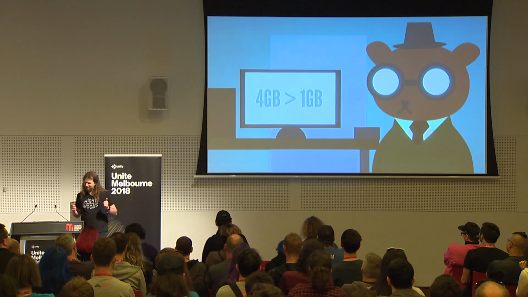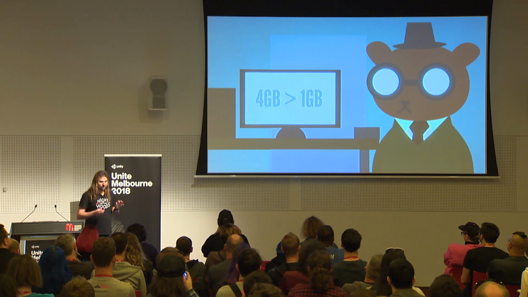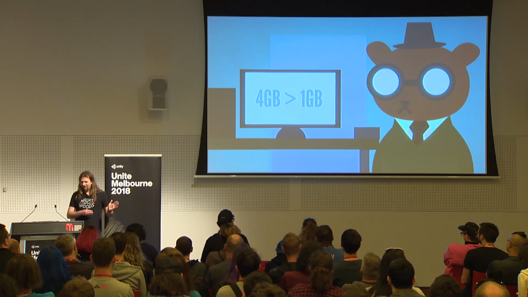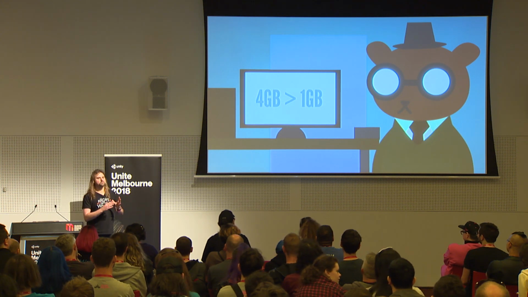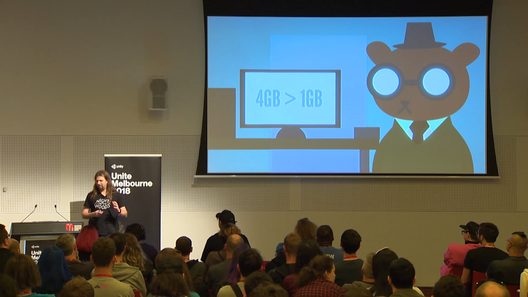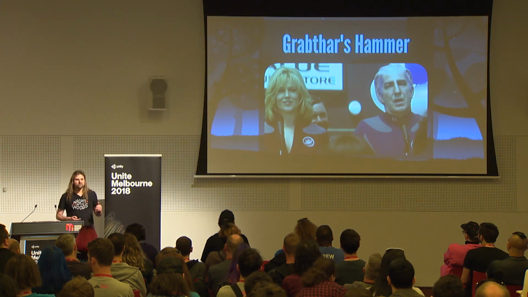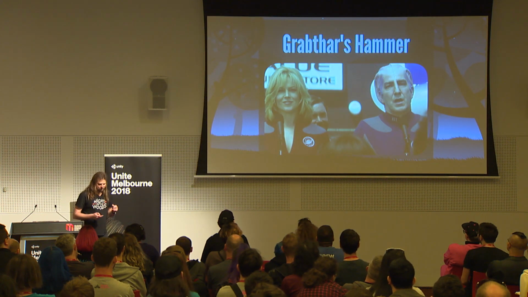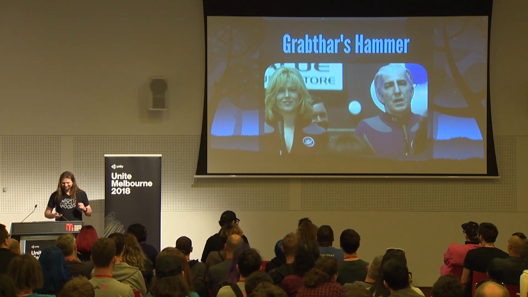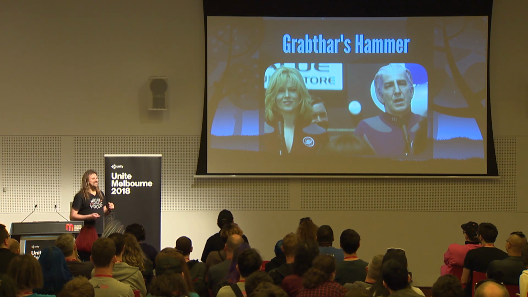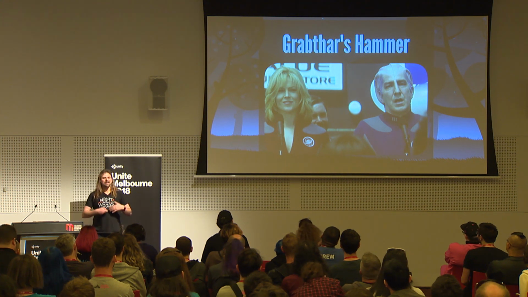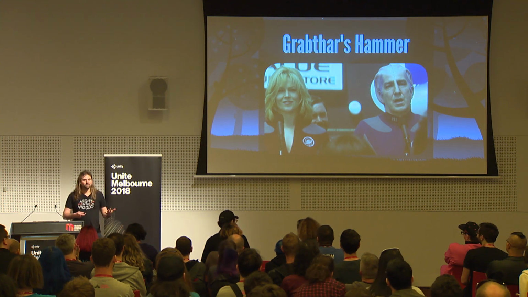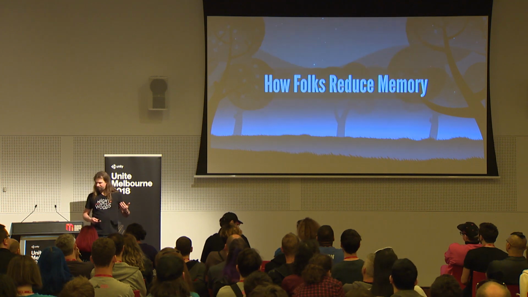Cool. So, just to get technical on you, 4 GB of RAM is actually bigger than 1. So we needed a tool that would compress the large amount of sprites in the game into a smaller amount. And so I wrote a tool called Grabthar's Hammer, which produces significant savings. So, thank you.